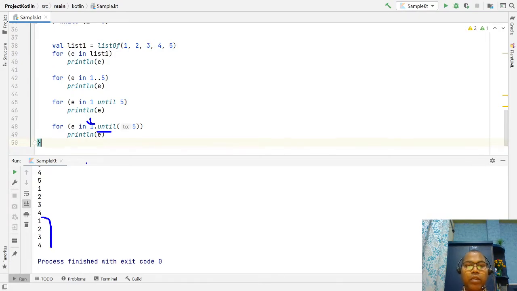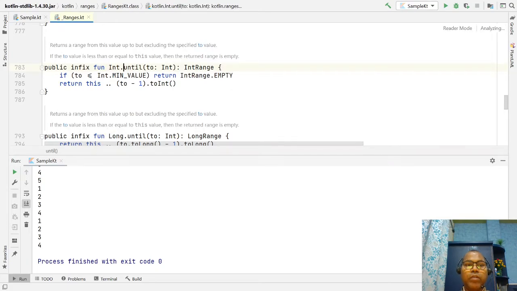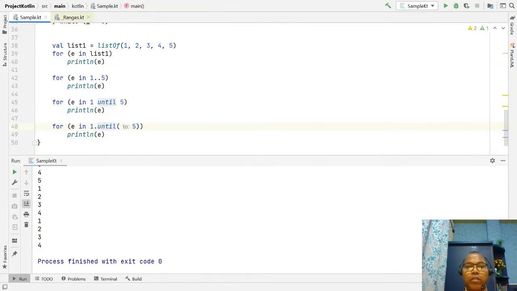But Kotlin says these are infix functions. We'll discuss what an infix function is. If any function is an infix function and takes only one input argument, you have the option to omit the dot and the opening and closing braces. So you remove these and write it like this: 1 space until space 5.